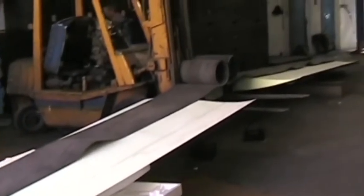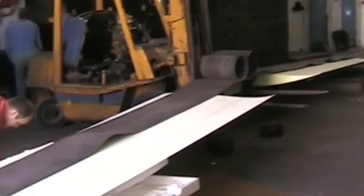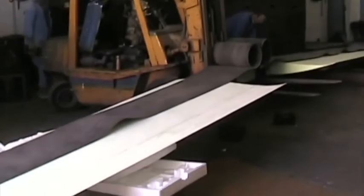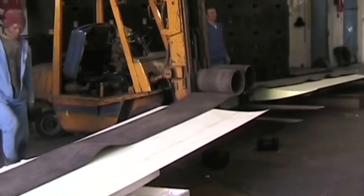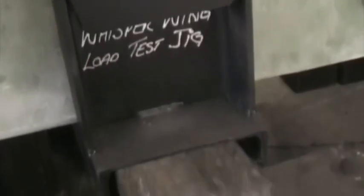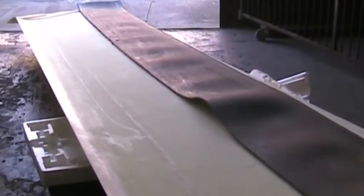Here we're preparing for the wing test. We've got the wings inverted, supported at the wingtip temporarily, halfway down, and supported in the carry through spar, which is supported in brackets, one of the brackets simulating a fuselage edge on the forklift. There's some conveyors holding down the wing spar onto which we're going to load the weight.